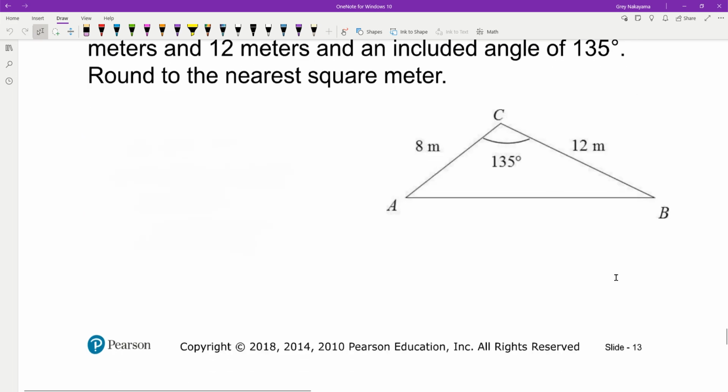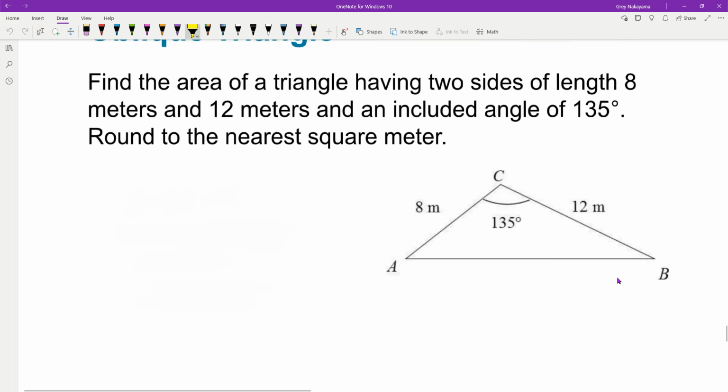All right, so back to area is, as I said, I like the one in the middle, 1/2 AB times the sine of C. Then I'm going to go plug in for A, B, and C. A should be 12, but I put it as 8 because the multiplication doesn't matter. But I should have put 12 first and then 8 times the sine of 135.